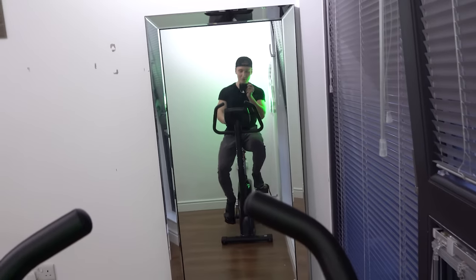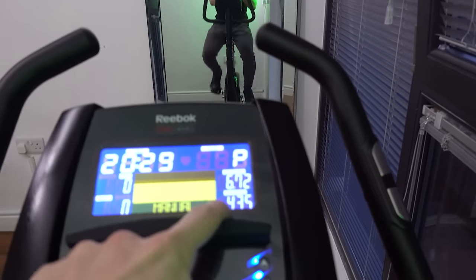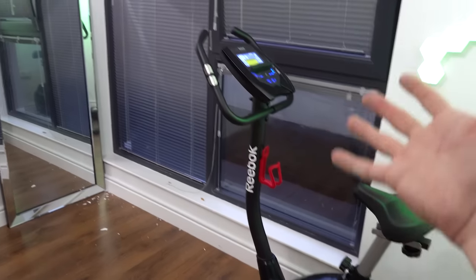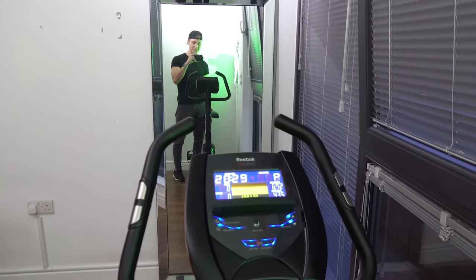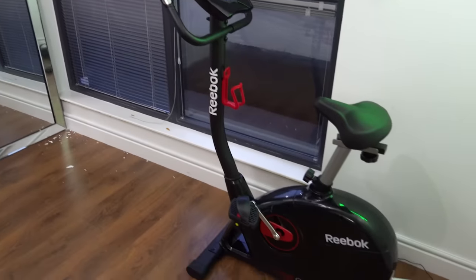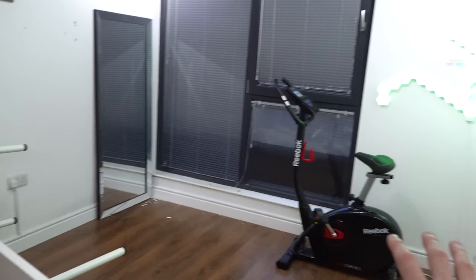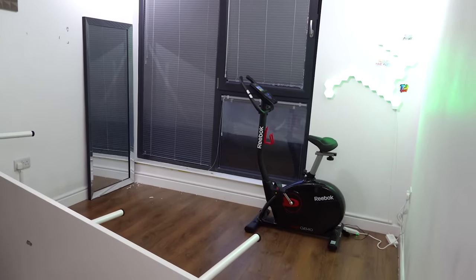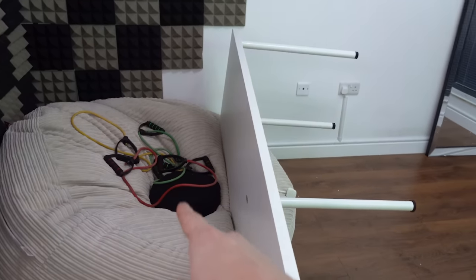Shout out to my roommate for picking up the exercise bike. I've been on it nearly every single day — every morning doing cardio, and randomly throughout the day I hop on it to burn some calories. Make sure you do your exercise, because in the UK they shut the gyms down again due to lockdown, so my roommate picked up a bike. This is the beginning of the home gym — we only have one piece of equipment so far, but we also have resistance bands for things like bicep curls.